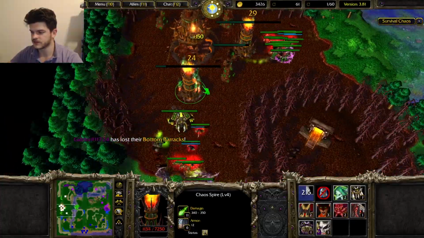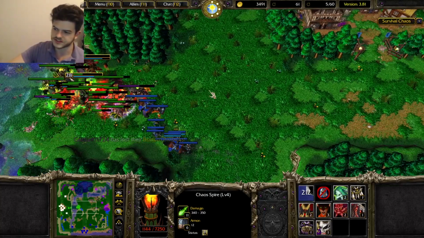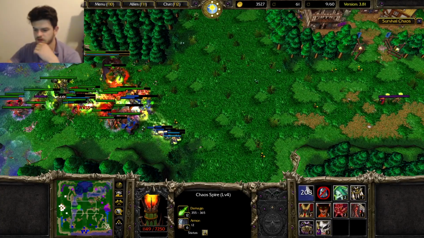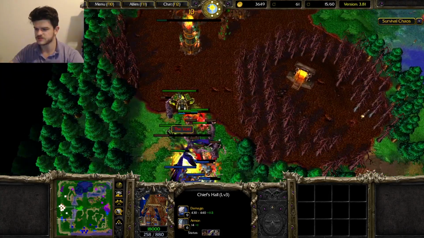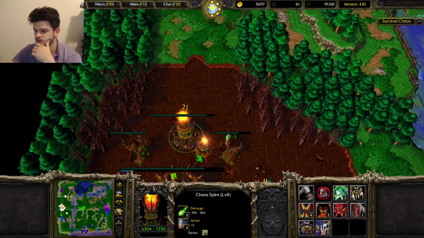Okay, so he's lost his bottom barracks. That's such good news for us. I cannot even explain, because that's going to force him to divert a lot of resources to defending his base. He's still holding on. His Void Monstrosity Gambit here did not work out quite as well as I think he'd hoped.